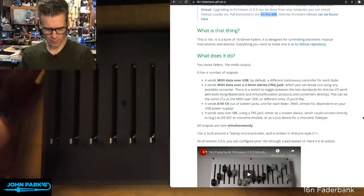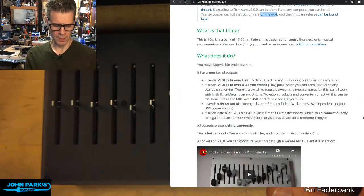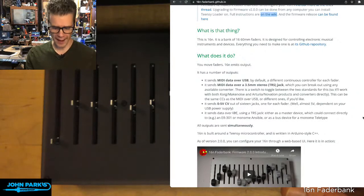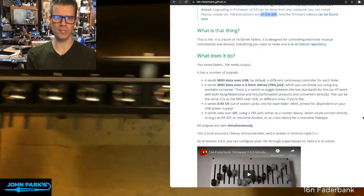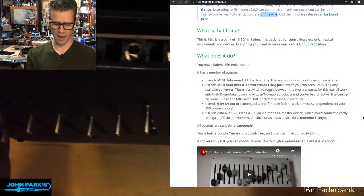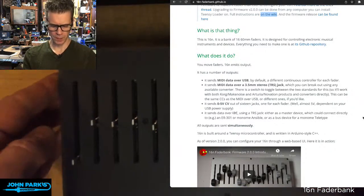And then pretty much everything else about the code is configurable. There's an online configurator. You can use like a little web page, web server thing to say what range you want to send out from these and what MIDI numbers, as well as, if you look on the back here, every single one of them can send out control voltage. So this is really useful for older style synthesizers and modular synths, or kind of anything else you have that you would want a low current, I believe, 0 to 5 volts coming out of.